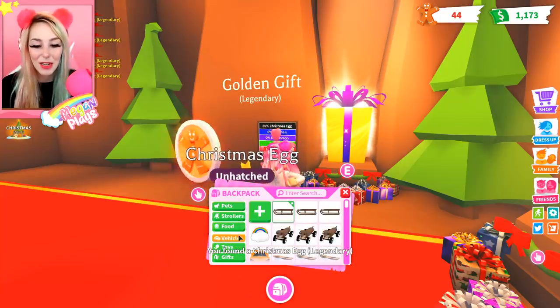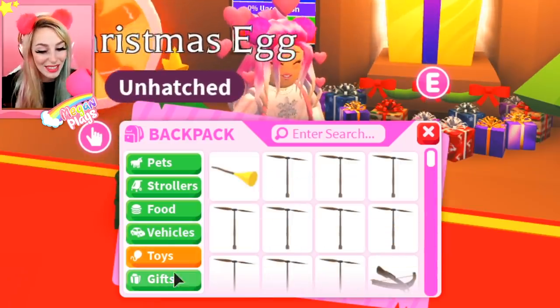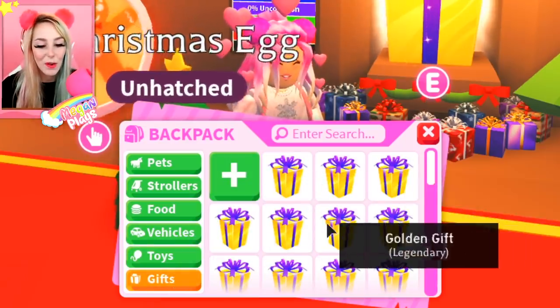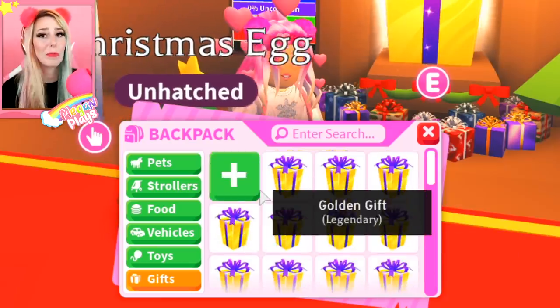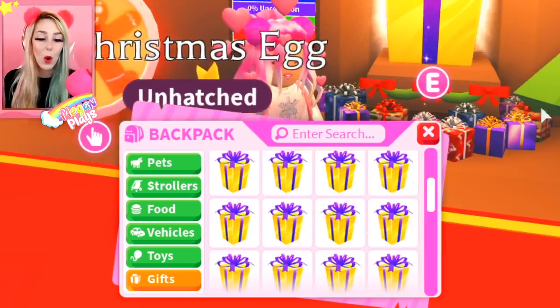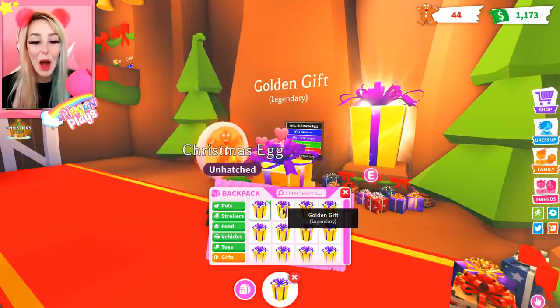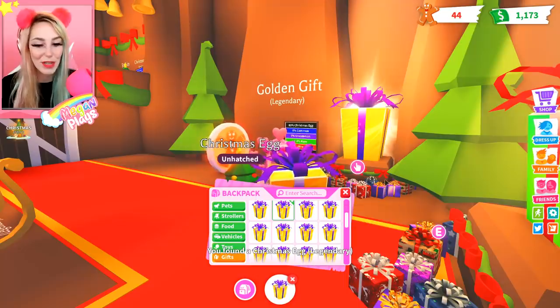So let's see how many Christmas eggs we got. So we got 3 sleds. We didn't get any toys. We got 1, 2, 3, 4, like 8. Let's do some math. So in total, we got about 45 gifts, 44, but I already opened some of them. So let's go ahead and start opening and see how many eggs we get from opening the Christmas presents.